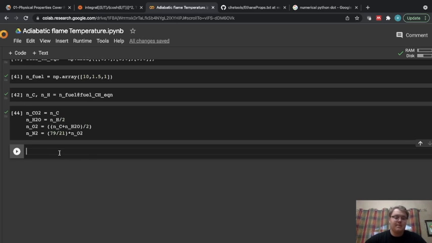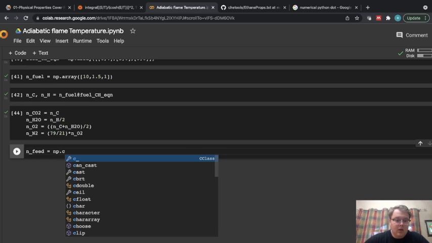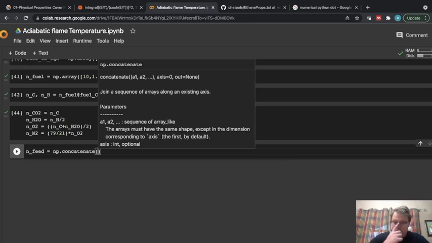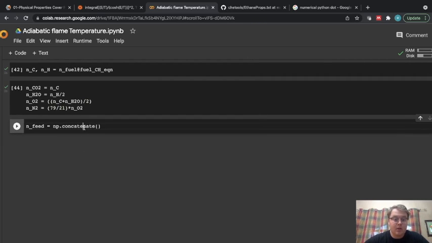So the next step is that I need to combine these into a combination array. So my ins, my outs, my feed versus my effluent of my system. So the number of moles feeding into my system is going to be equal to a congregation of arrays that I've already set up. So I'm going to be using the numerical Python concatenate tool to combine a number of arrays together. So this is going to be np concatenate of numerical Python.